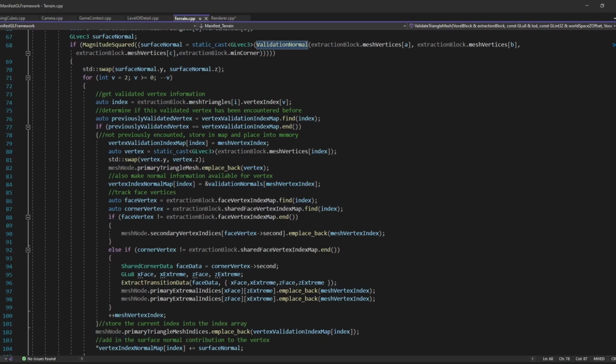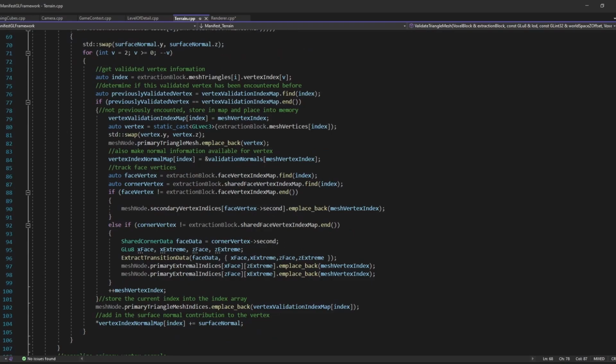So we start at 0, and then anytime we get a new vertex index, we increment it by 1. This allows us to keep only unique vertices, and then at the end, regardless of whether or not this was a new voxel vertex, we just put the index into a list, and then this index list is used by the element buffer in OpenGL to render the smaller list of triangle vertices.